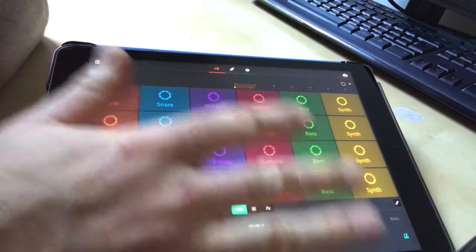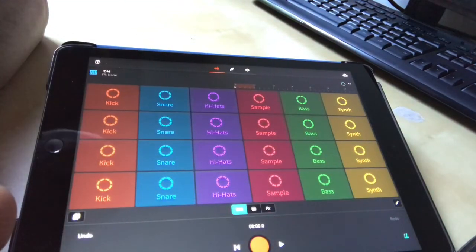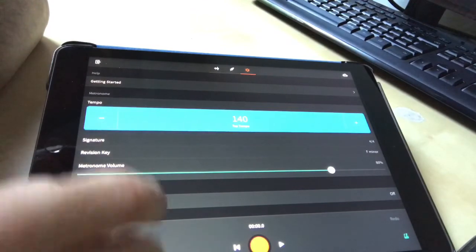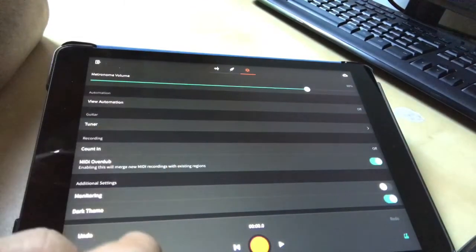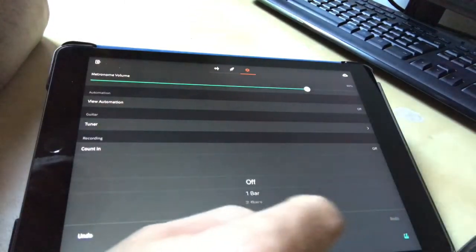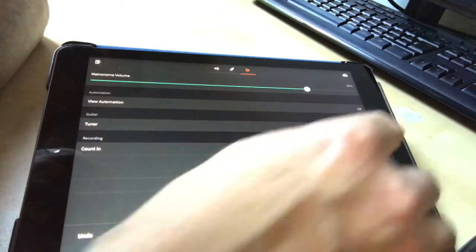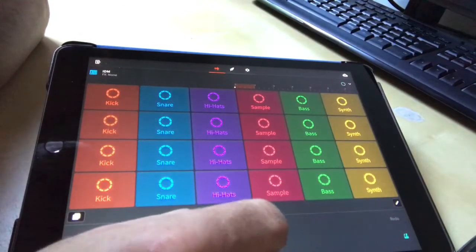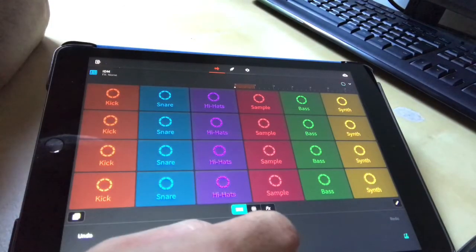Now, say we want to record some of this stuff and then use it as a backing for our track. It's quite easy to do. We just press the record button at the bottom, but first of all we want to have a little count-in to play along with. So I'm going to go into the settings again and scroll down to where it says count-in. I'll select 1 bar. Okay, so we go back to here now, and I press this, which will give us a little count-in so that we know when to start.